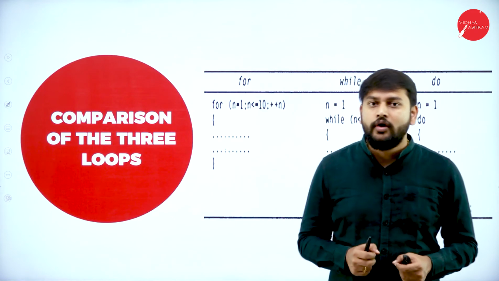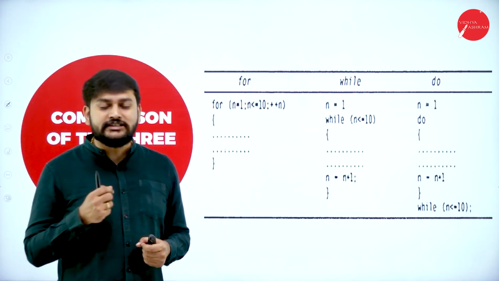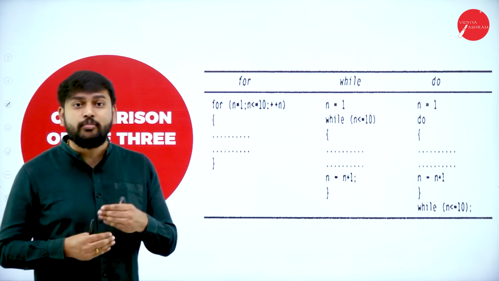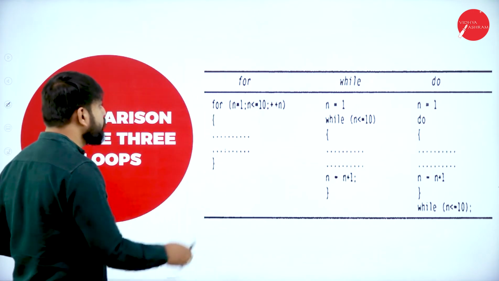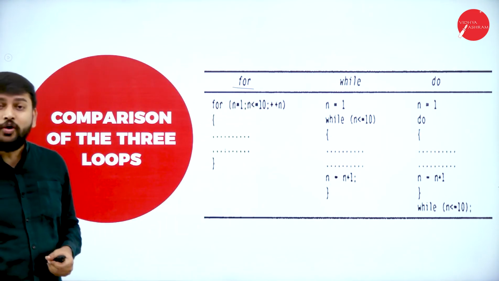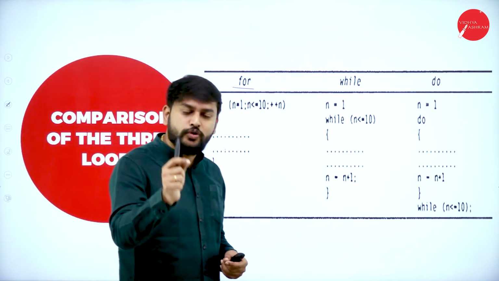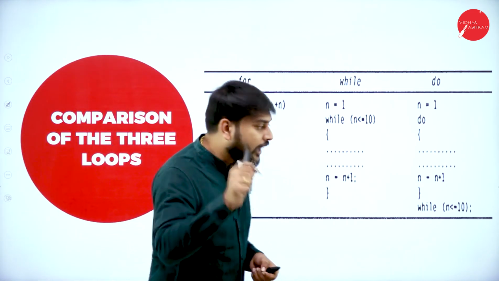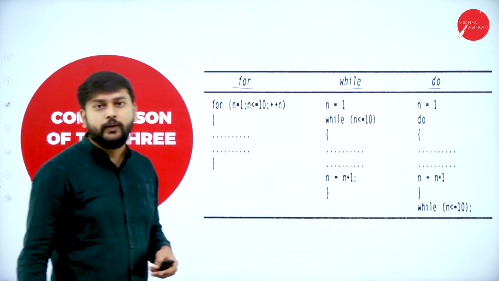When you know how many number of times that you need to execute, at that time, you will be using the for loop. When you have a condition, and until you satisfy the condition you will be executing the set of statements, at that time, you will be using while and do while.